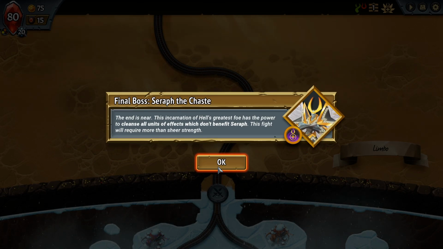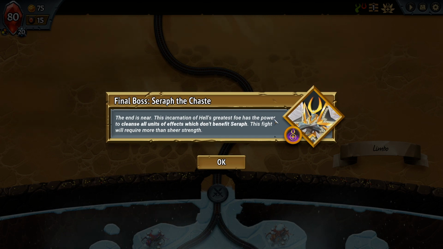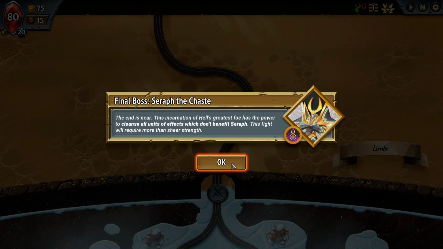Alright, so the final boss is going to be Seraph the Chaste. The end is near. This incarnation of Hell's greatest foe has the power to cleanse all units of effect which don't benefit Seraph. This fight will require more than sheer strength.